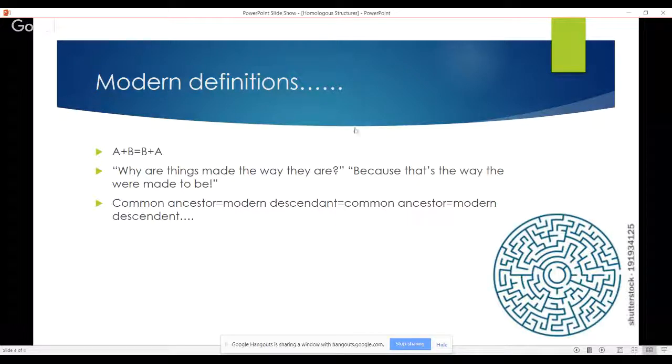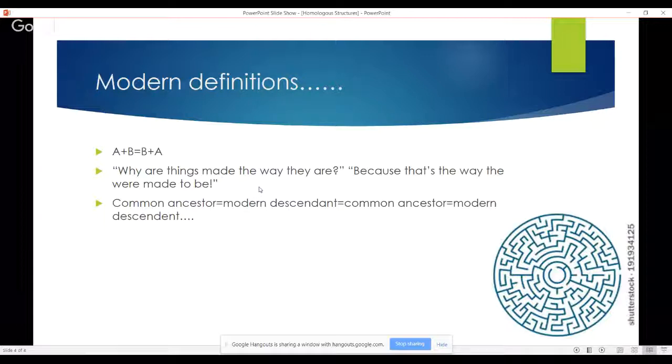Now, in modern days, we often do what I would think would be an English teacher's worst nightmare. We use the word to define the definition. You know, you're supposed to not use the word in your definition when you create a definition, but often that's how it is explained. So if the definition were B plus A, we would say that the term A plus B equals B plus A. They mean the same thing, so you really don't gain any understanding of what the term means.